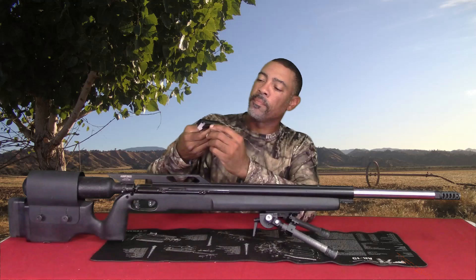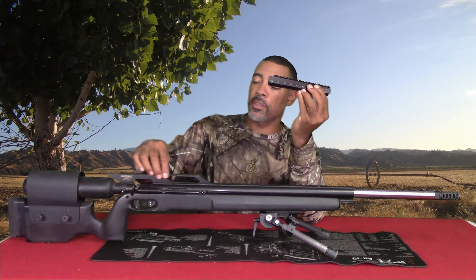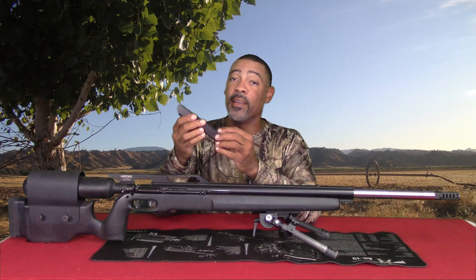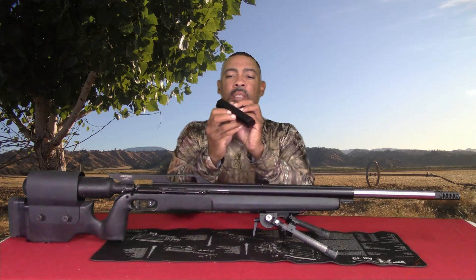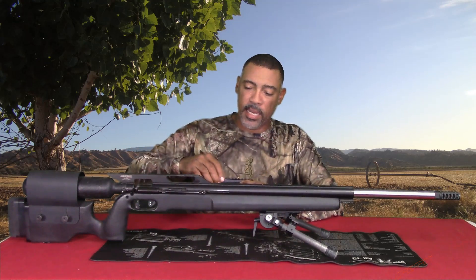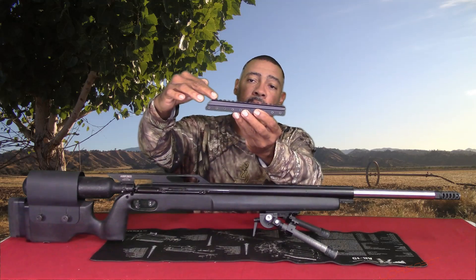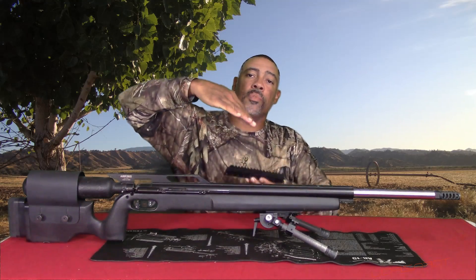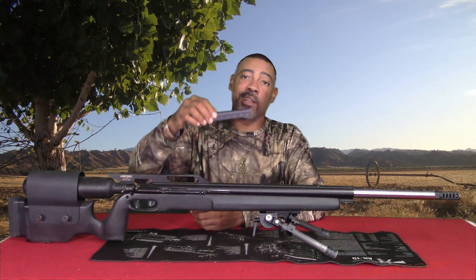Before you install, go ahead and loosen — there are ten screws to grip this scope rail. He gave plenty of bite — this thing is going to have plenty of bite. I'm pretty sure you could put this on a 50 cal Barrett and it would hold. Let's make sure we're facing this the right way. Your screws, at least on my setup, are on the cocking handle side. That means the cant, the slope, the 20 MOA, is here — that's the way you want it going. This is the way the gun is pointing, so you want the scope to sit high on the gun like this. Make sure you install it the right side.